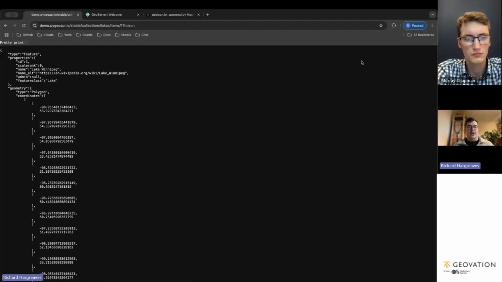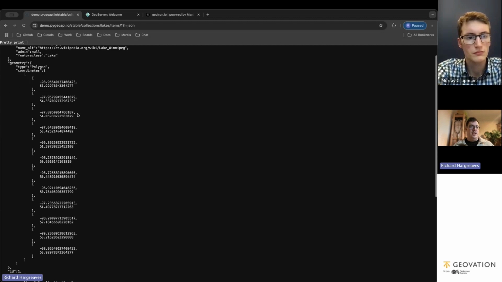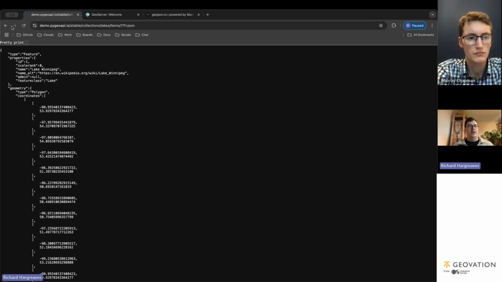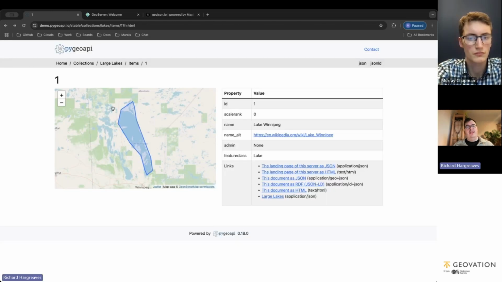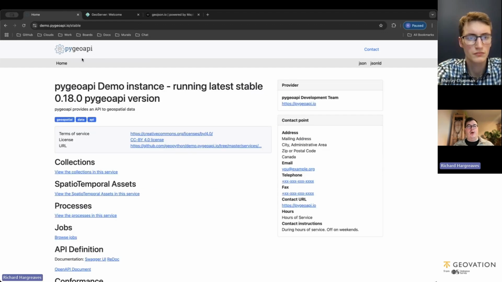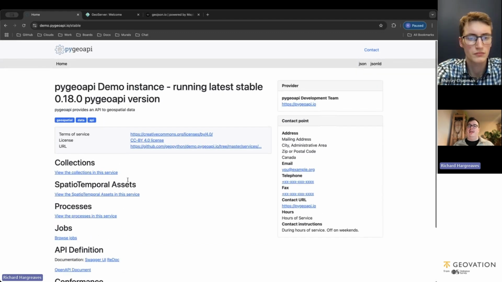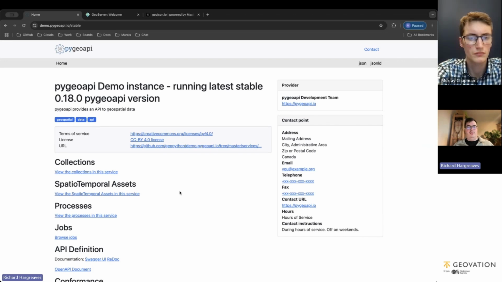And then if I wanted to get the JSON output there, you can see it's exposing it in GeoJSON with some extra bits and bobs to the end. But purely, really, this is standard GeoJSON. And all that is required when you start with pygeoapi, the only thing they probably aren't showing here, is a configuration file that tells it, where am I going to grab this data from that you want to show as an API. I played with this with the database, and it is a few lines, and then you're up and running. And all you have to worry about is, I guess, deploying it.